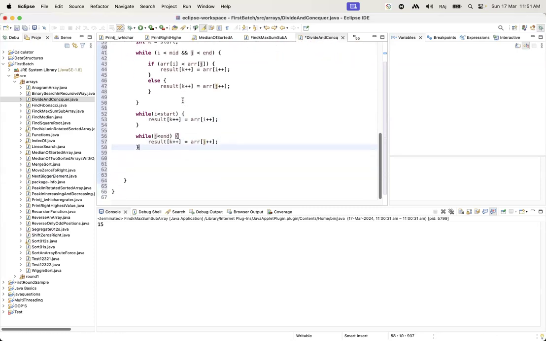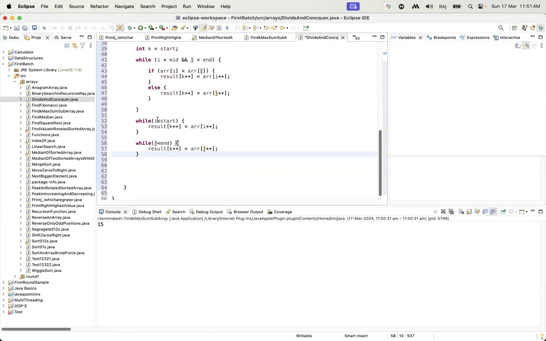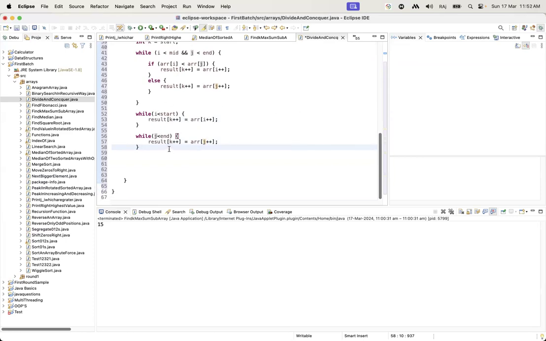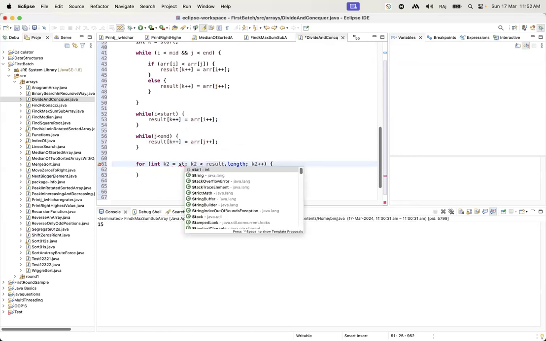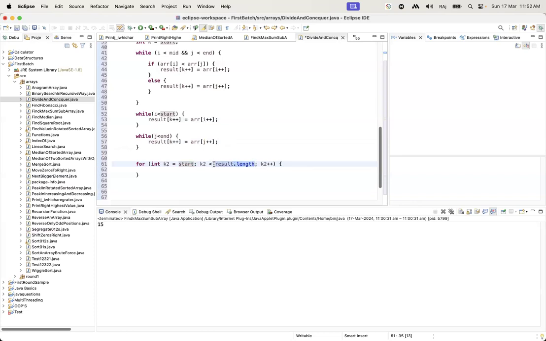Now all the elements are completed. i reached the mid value and j reached the end value. Now what is the other thing pending? We have to copy the elements into the new array. So I am taking k2 here. k will start at start and k2 will be the end value.